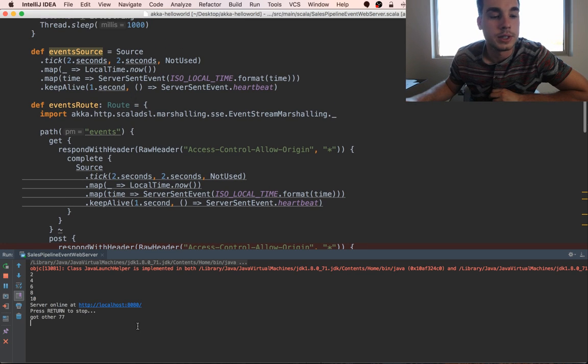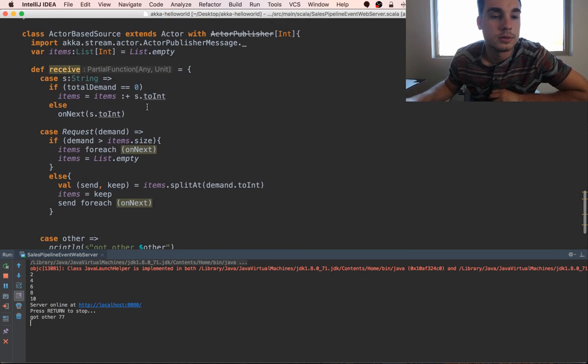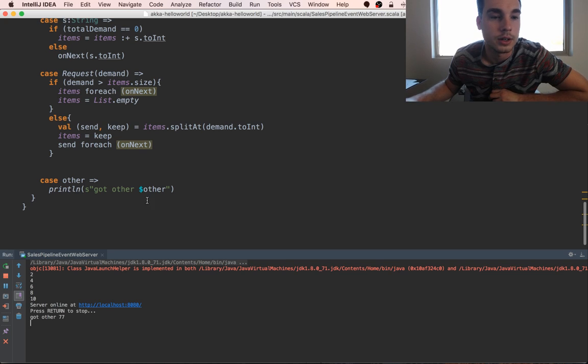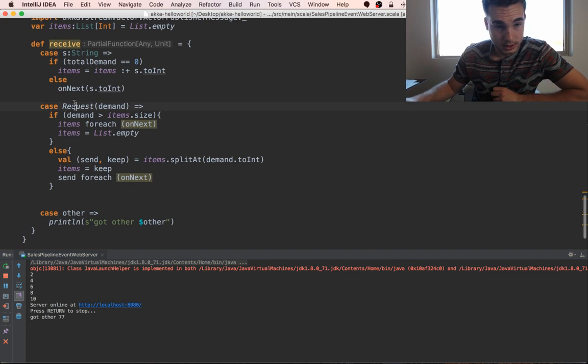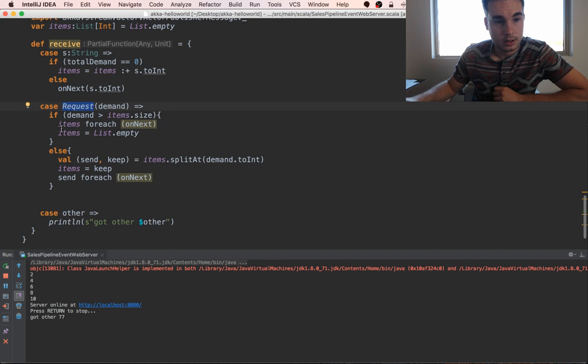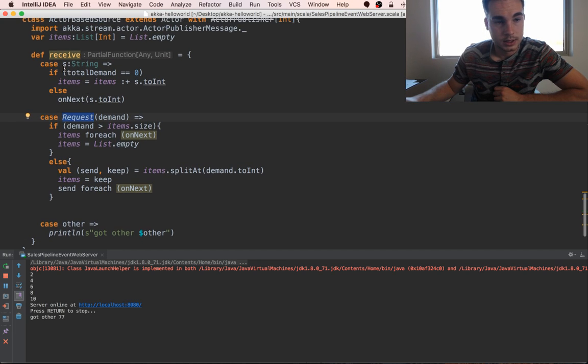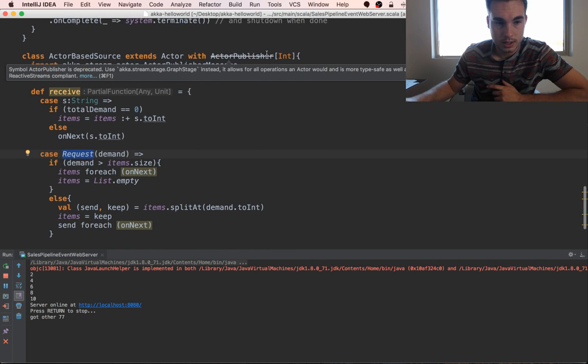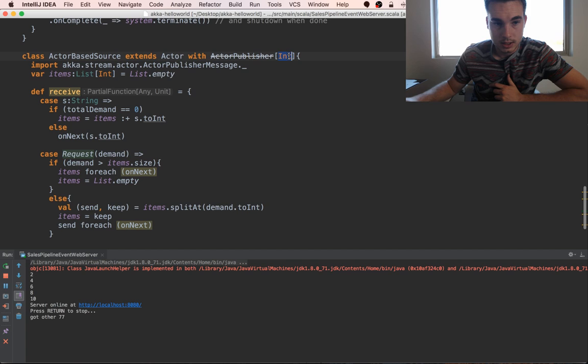So we don't see 77. It says got other. Case request. Oh, it's supposed to be a string though. What the heck? I don't know.